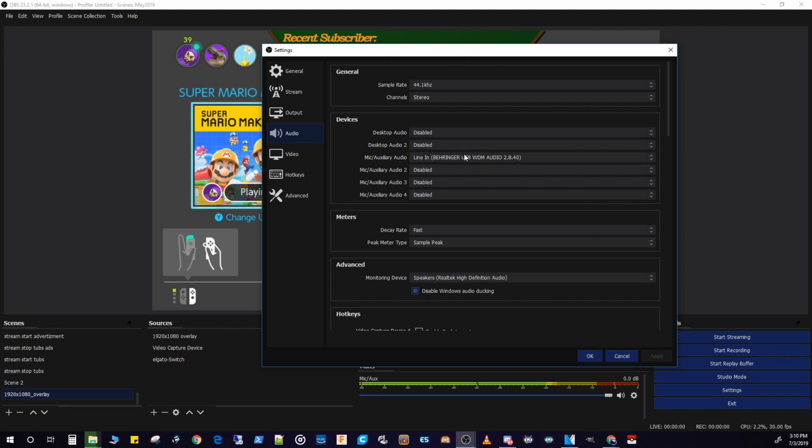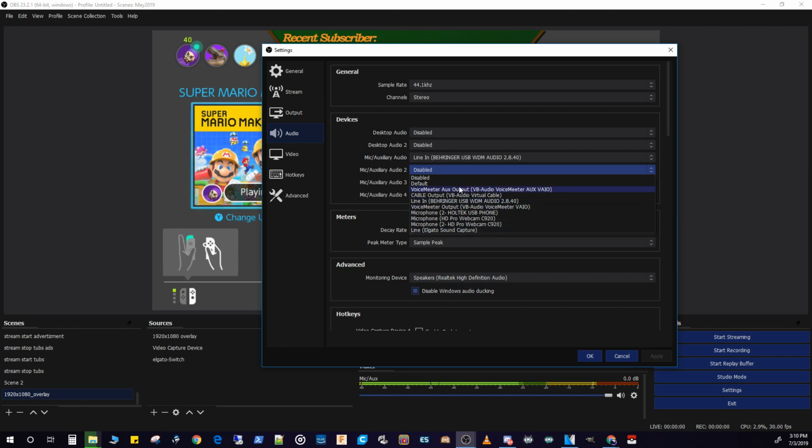Whatever your mic is, this is actually my mixer that feeds in all the audio. That's why I have everything disabled. But for you, you're probably going to have multiple sources. Find which one you want. Here's the Elgato. Here's the different webcams. If you have something like Voicemeeter Banana, whatever it's called, it'll be loaded in here. You choose your audio source and it should pop up.